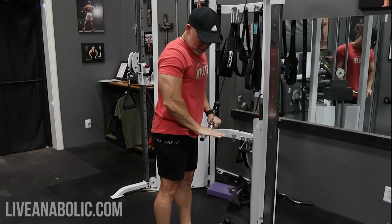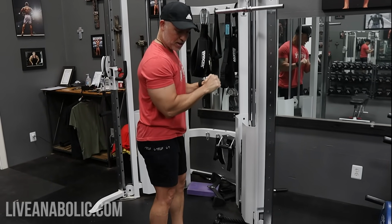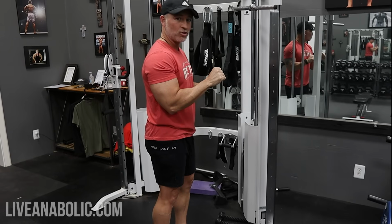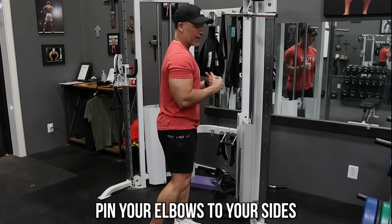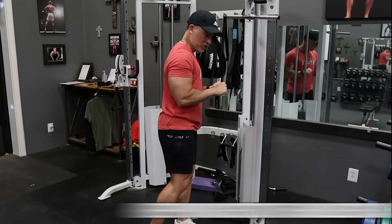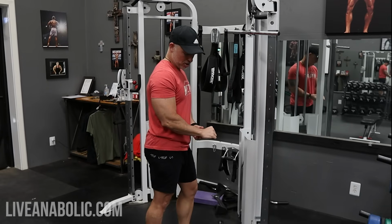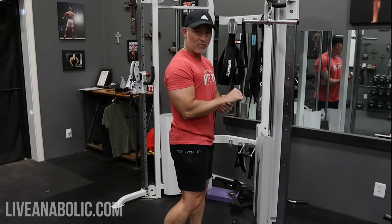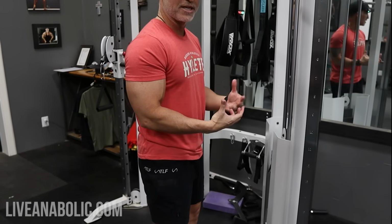One thing you have to keep in mind though is when you do this, you'll see the elbows, they tend to flare up a lot of times, especially when people go too heavy. I really want you to pin those elbows into your side and keep your chest out, shoulders back, and then stay in that position when you're doing these. But when you are locked into that fixed position and you have a straight bar, then you'll notice the unnatural movement of the wrist, which is why the rope tends to come in handy.